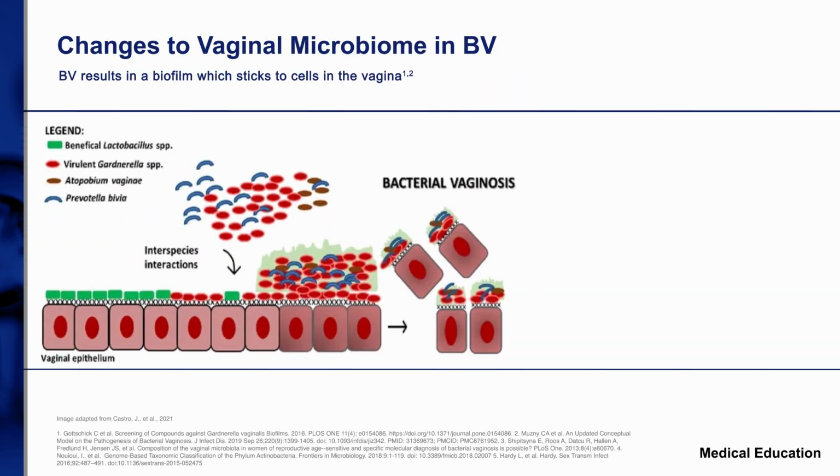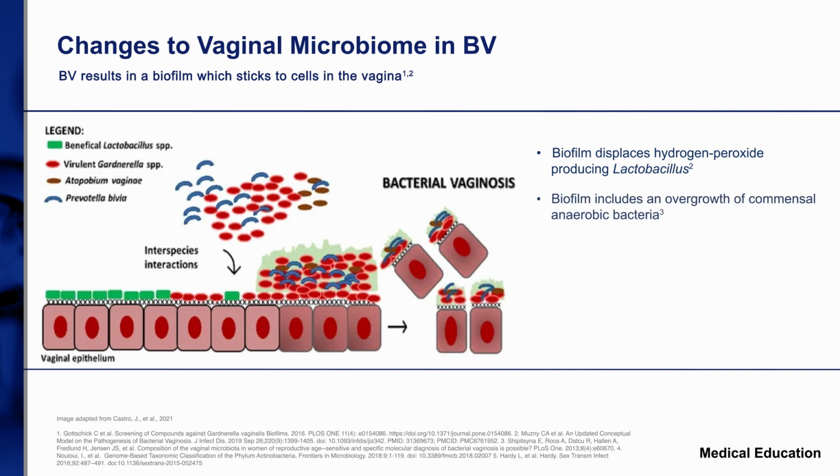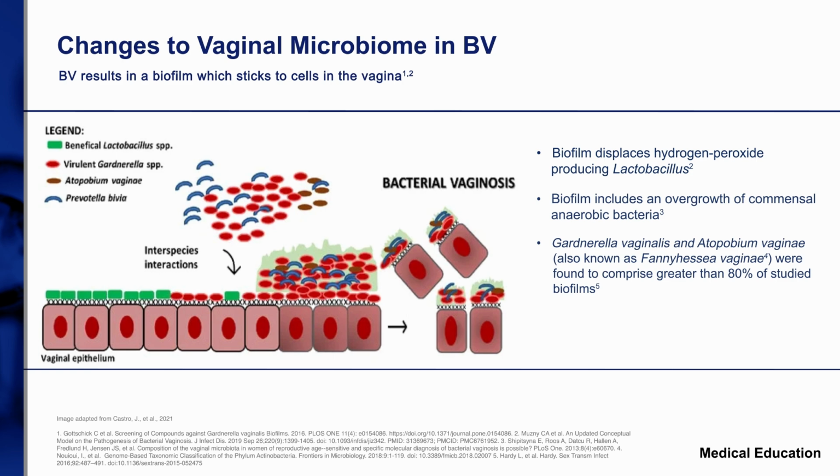Bacterial vaginosis can be thought of as a disturbance in the vaginal ecosystem. The current understanding of the pathogenesis of bacterial vaginosis suggests a loss of the normal and highly beneficial lactobacilli flora and overgrowth of commensal anaerobic bacteria, resulting in a state of what is called vaginal dysbiosis. How this may happen is that Gardnerella, which is the key pathogen in bacterial vaginosis and likely sexually transmitted, infects the vaginal epithelium and alters the vaginal environment in such a way that it displaces the protective lactobacilli.